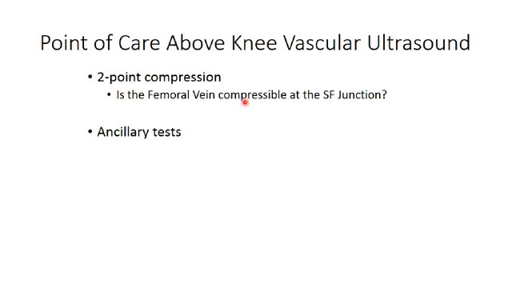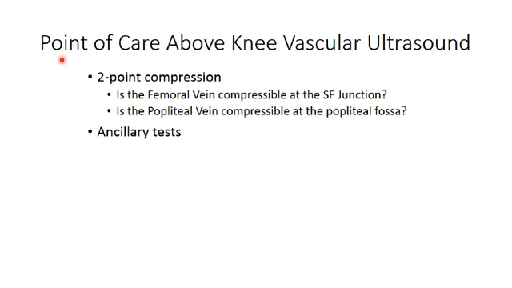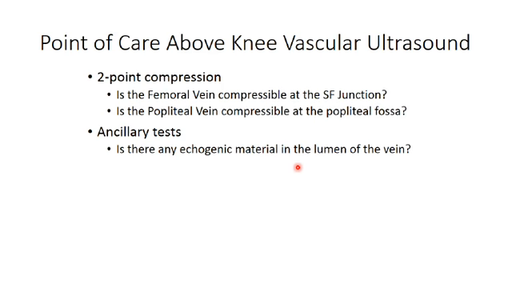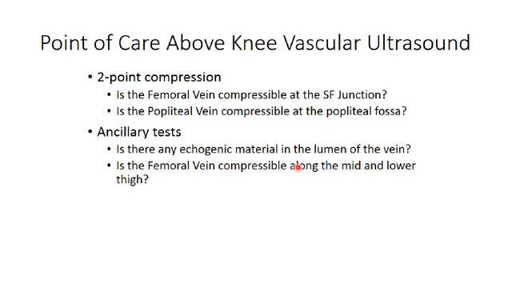Is the femoral vein at the saphenofemoral junction compressible? And then is the popliteal vein at the popliteal fossa compressible? The compression at these 2 points is the most important part of point of care ultrasound. You also have a few ancillary tests. A, is there any echogenic material in the lumen of the vein on 2D ultrasound? Is the femoral vein compressible along the mid and lower thigh? We've already talked about the proximal and distal points, the saphenofemoral junction and popliteal fossa, but in the middle, is it compressible?